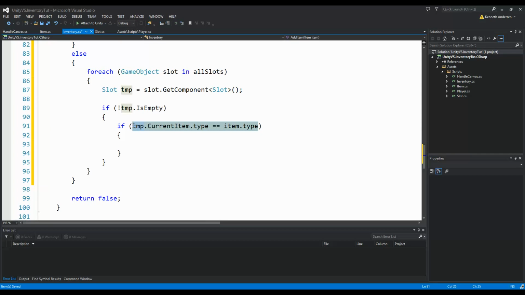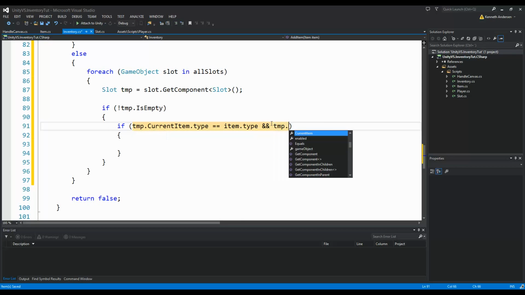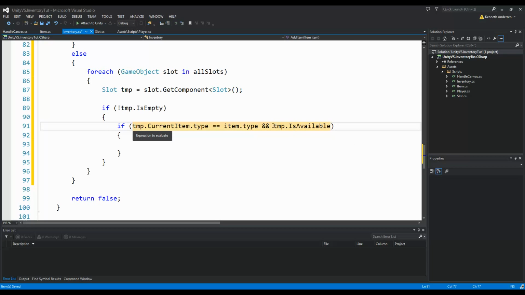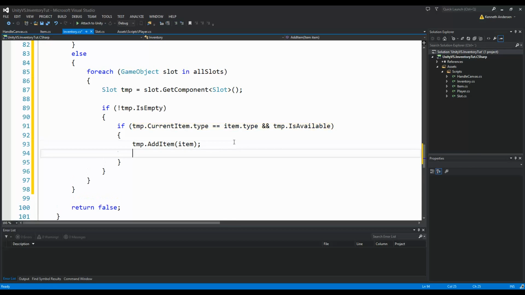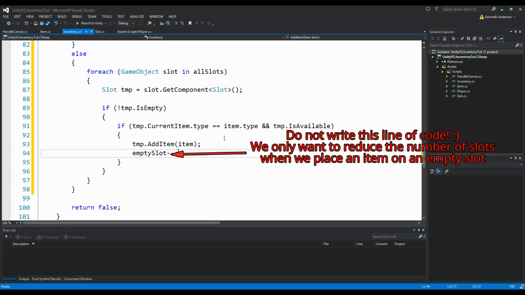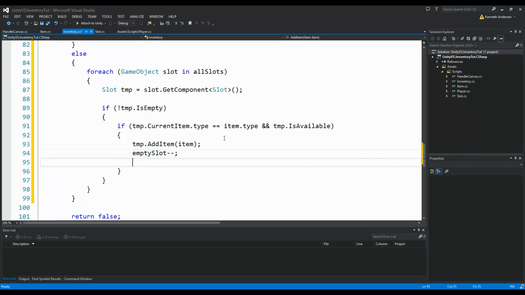If those two are equal to each other and temporary is available, that our slot is still stackable, that there is still free space on the stack, well, then we're going to say temporary dot add items. Then we're going to add the items to that slot, and then we're going to say empty slots and reduce it by 1 and return true because we just added an item.